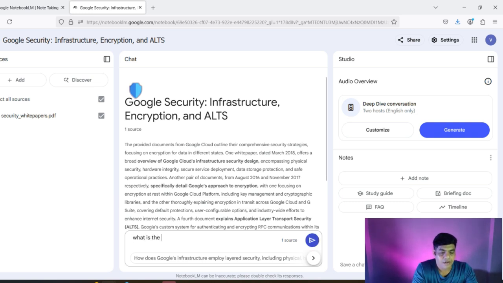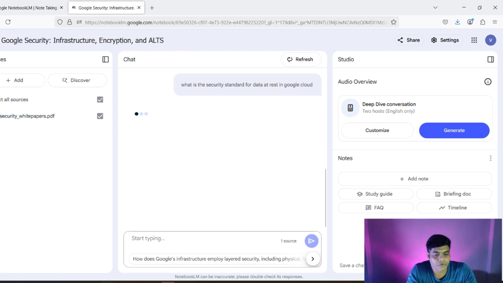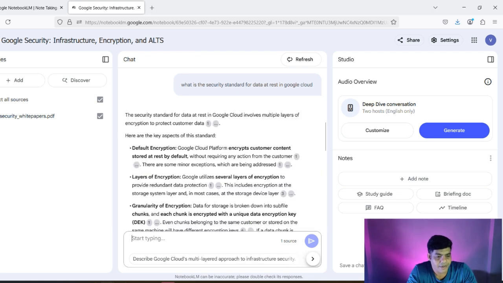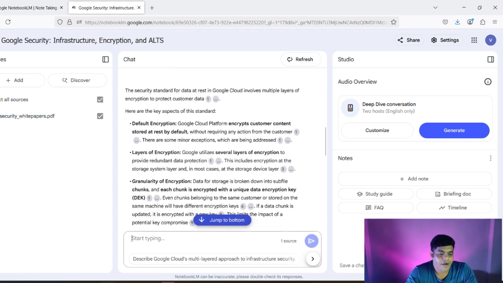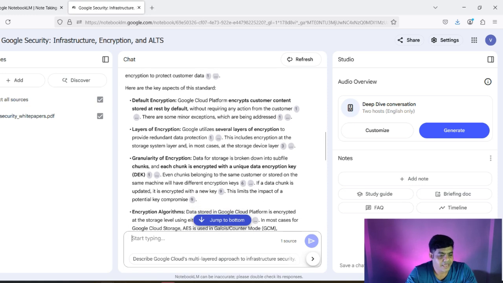For example, what is the security standard for data at rest in Google Cloud? And it is going to search for this information only within this document and provide me that information, right? So it is going to provide me all the information about how I need to store the data at rest with security.